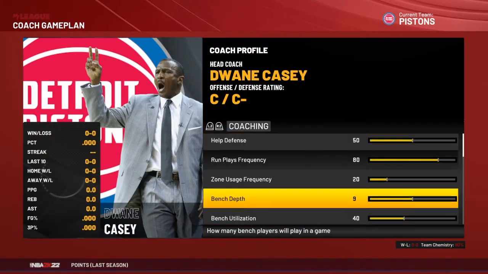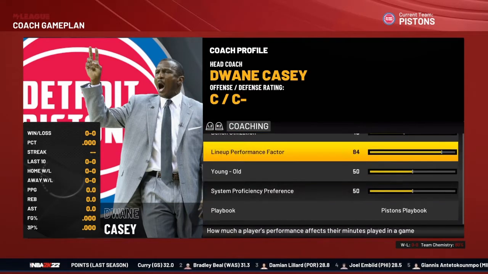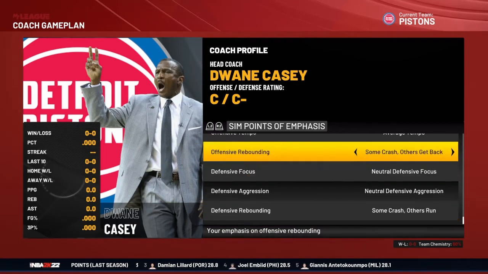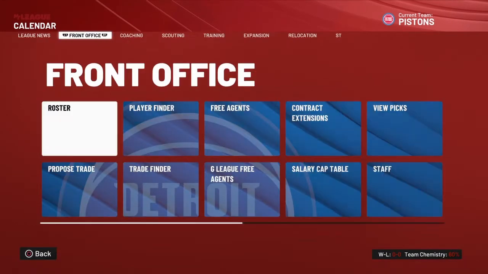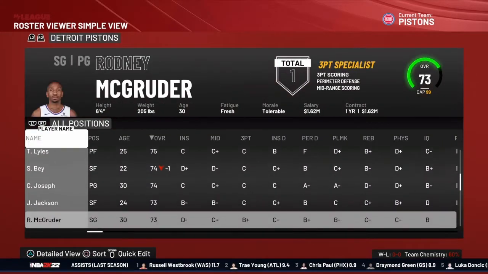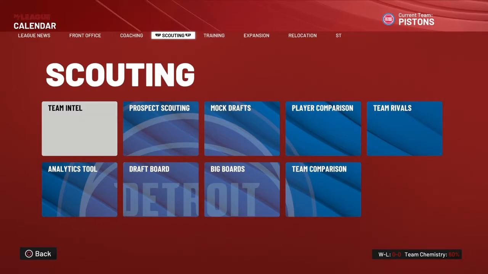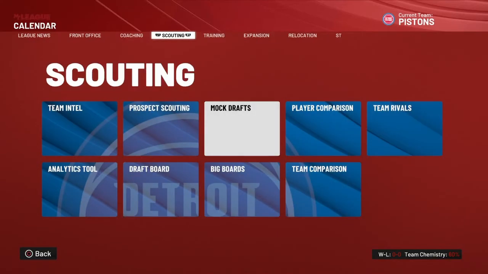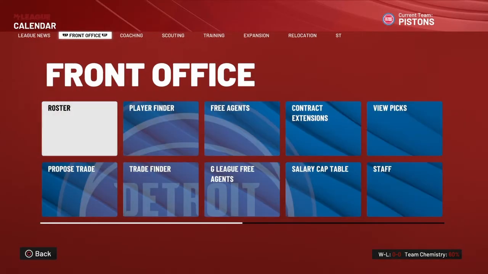So I just let them do what they're gonna do. The coaching right here, this stuff's really important. This stuff and this stuff, if you want a good or bad team. And so my experience with the Pistons, because they don't have that good of a roster, and knowing how they're doing in real life, what pick do we have? We're projected the second pick in the draft. And if we're projected the second, that means I want to tank because I want to keep that pick.